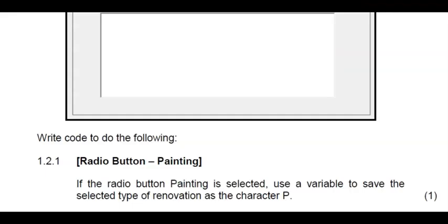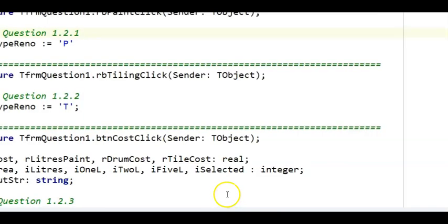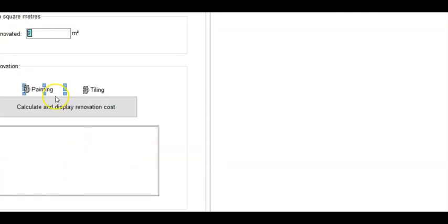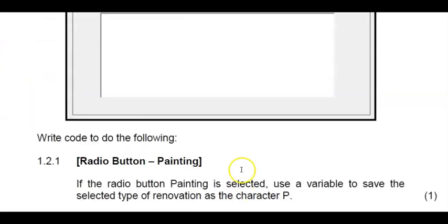For the next two questions, they both actually only have one line of code in it. It's important to take note in your exam if these square brackets mean code inside of this, and that would be the name appearing on that object. So if we have a quick look at the form, you will see there is a radio button, painting and tiling. You just have to double click on it and code on the inside.